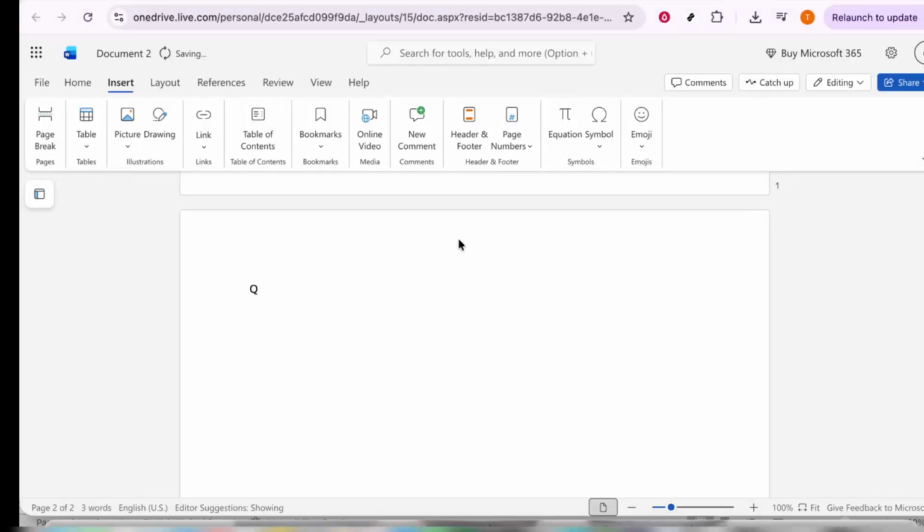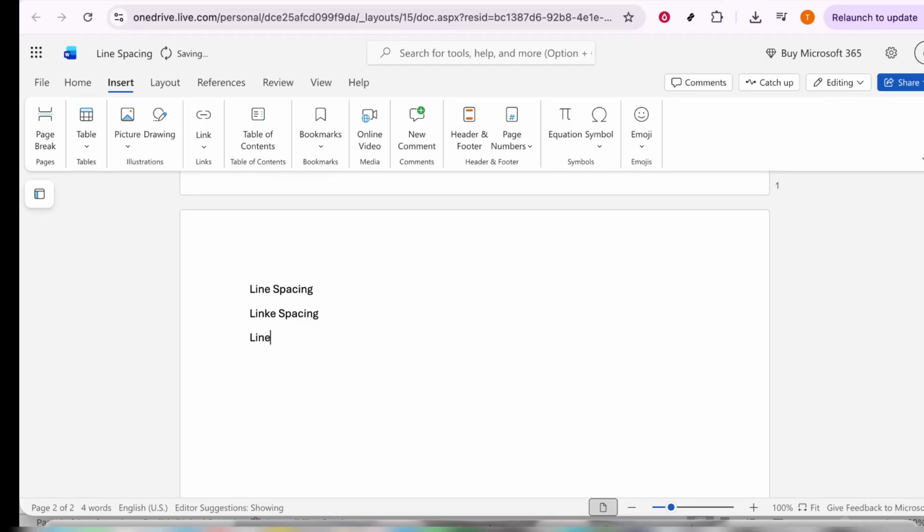In today's video, I'm going to teach you how to change line spacing in Word, whether you're working on a school report, a professional document, or just tweaking a personal project. Understanding how to adjust line spacing can make a big difference. It can enhance readability, provide a cleaner look, and even help you fit more text onto a page. So let's dive in and take it step by step.